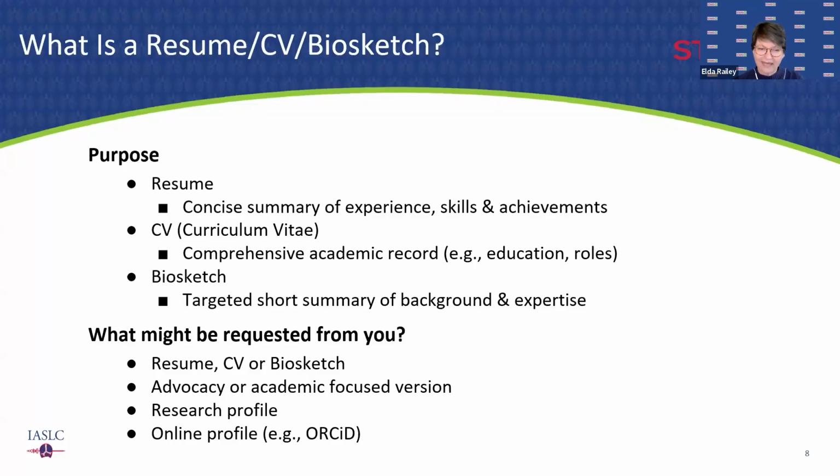So let's start off with what is a resume. This is just kind of a definition in our context. It's a concise summary of experience, skills, and achievements. A curriculum vitae, also called a CV, is a comprehensive academic record. So it's going to be longer and more involved than a resume. A biosketch is often in narrative form, and it's a targeted short summary of your background and expertise. These may be requested from you when you're looking at an opportunity for being on a committee or something like that. So we're going to learn as we go through the webinar how to personalize for each opportunity.